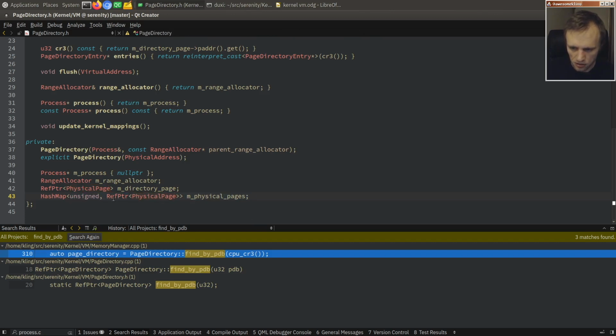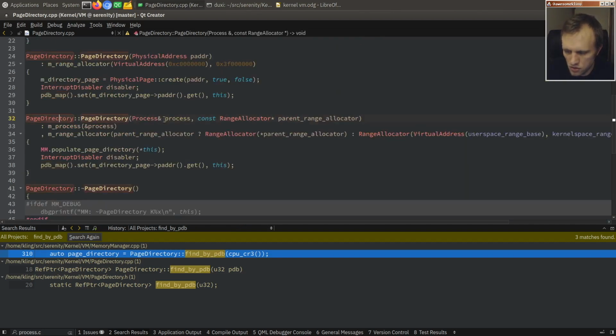Whenever we allocate a physical page for a process, we add it to this physical pages hash map with its index. I think actually this is only the physical pages for the page tables themselves. It's not all the physical pages that the process is using, just to be clear. This is just for the metadata of the page directory.